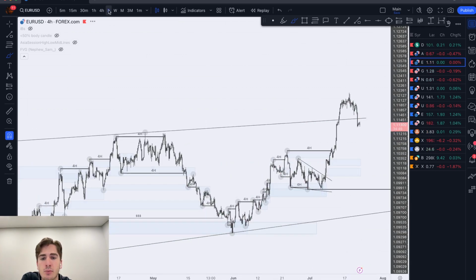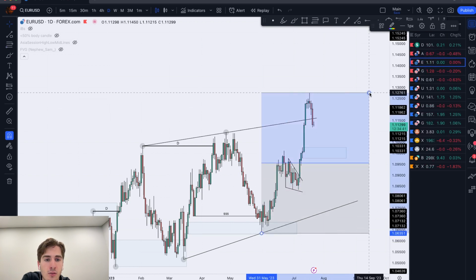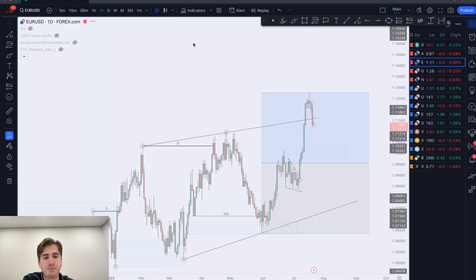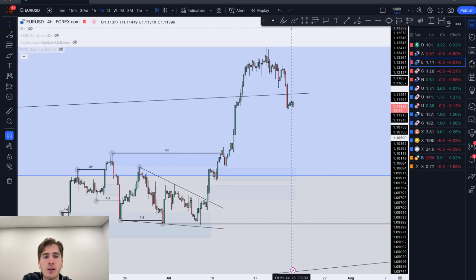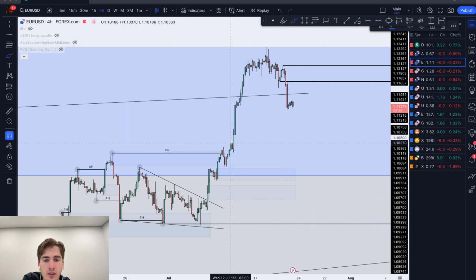Also, looking at it from a daily perspective, if we look at premium versus discount, we are in the premium of the overall range, inside the blue zone. So I'm happy to look for shorts until we hit this gray zone and this overall consolidation, where there's still going to be demand in the market. Now, from a 4-hour perspective, what we want to see is a pullback towards this zone, these two black lines, to then look for a further short. There's nothing really here that can reverse price. So I'm targeting this sell before the buy.